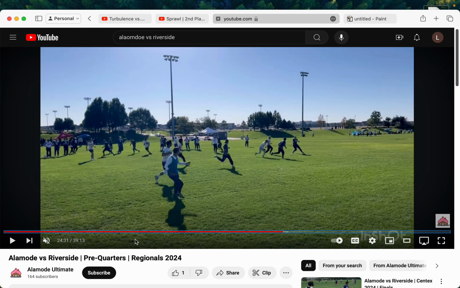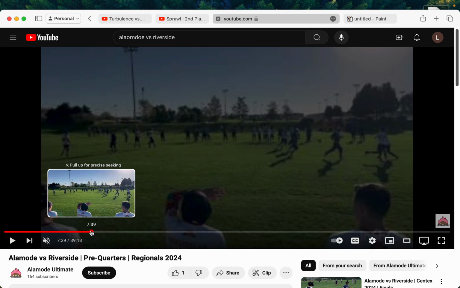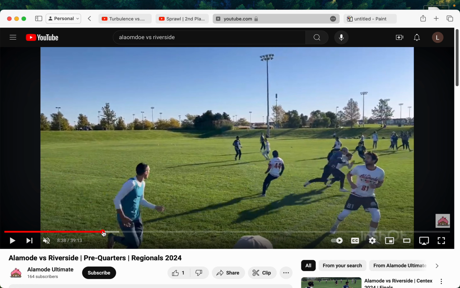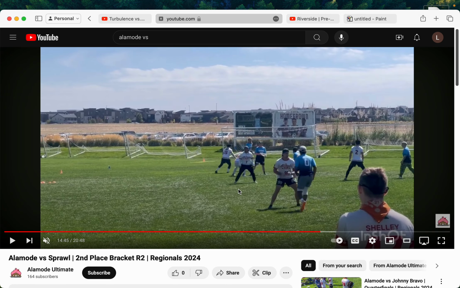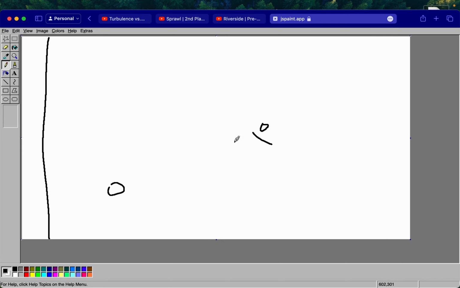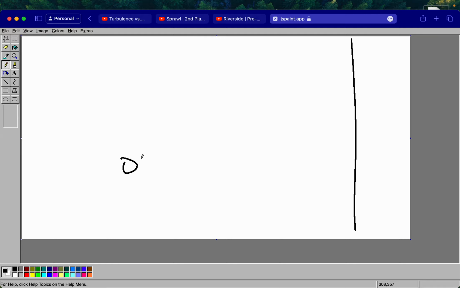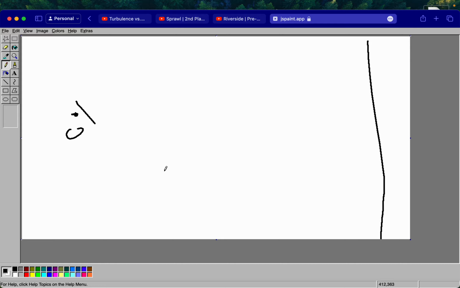And here is another example of Jacob playing defense on Grego. This is one where we aren't biting too much on the deep. So oftentimes what will happen is, let's say the disc is here and we're going this way. Oftentimes, offense will make a jab, go this way, and then go straight under, and we'll fall for it. Jacob does a good job at keeping a buffer, a small buffer, and not biting too much on the deep.